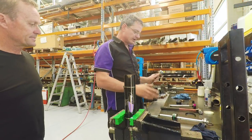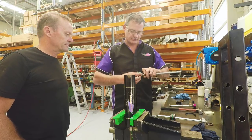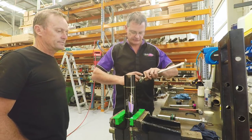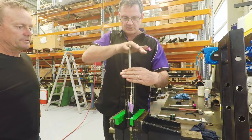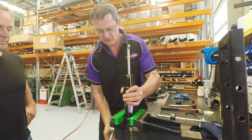Everything's clean already. New seal pack's been put on the shaft. So first of all, I'm just going to put some assembly grease on here to lubricate things. We're going to put the dividing piston back into the chamber first. The remote reservoir. The new O-ring. Nice. Beautiful. All ready to go. Then we'll change that around and we'll fill the shock with oil.